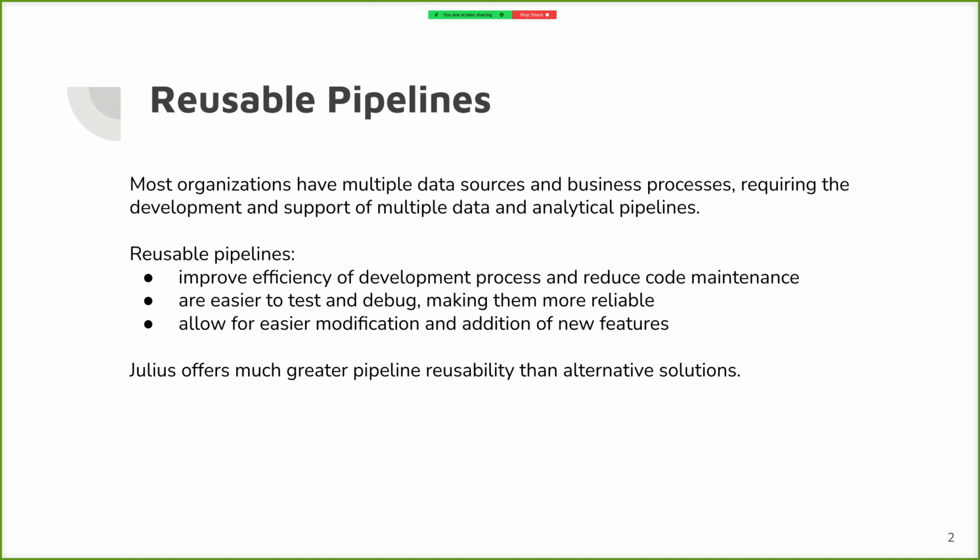Often in practice, we run into a quick multiplication of the number of pipelines we need to support. If you have, for example, 5 or 6 different variations of the data sources, each requiring slightly different processing, and you have, for example, 10 different special business processes for each of these different pipelines, that quickly multiplies to 50 different pipeline configurations. So without reusability, the amount of work and the code base you need to create in order to support this large number of different pipelines will quickly grow out of control.